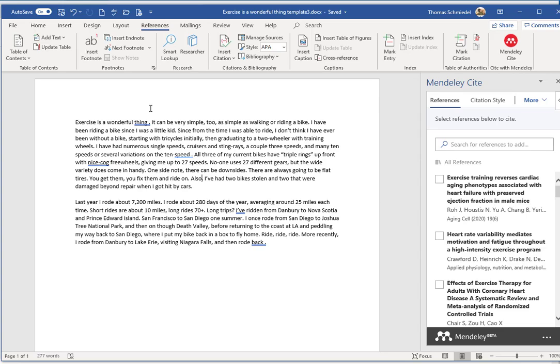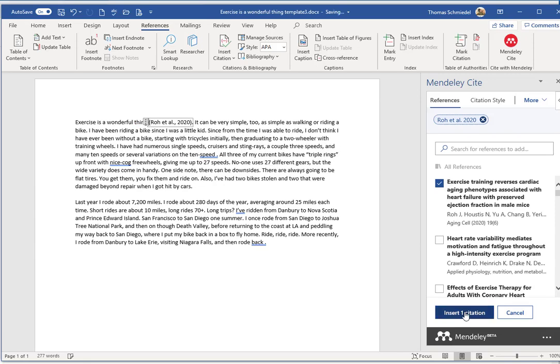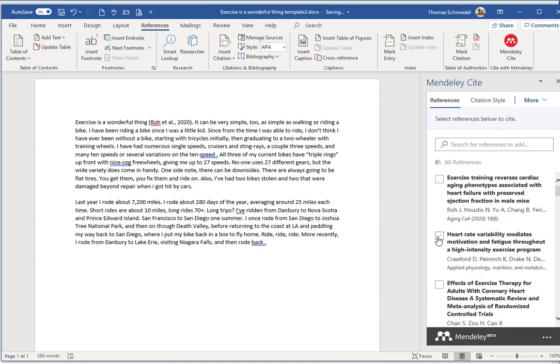Note that you can scroll through the citations to find the one you need, or you can use the search box and type in one of the authors or the title to locate the citation you need. I'm going to select the first 4 references as a matter of convenience. I put my cursor at the end of the first sentence where I want the citation to go. I select this first citation, then I click Insert, and the citation is inserted. I do the same for the 2nd and 3rd citations at other points in the paragraphs.